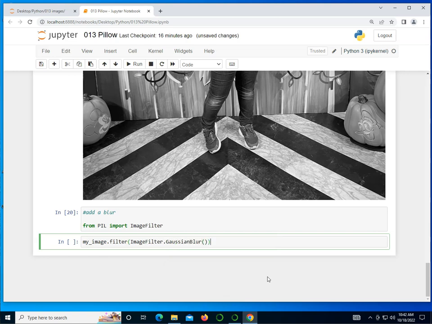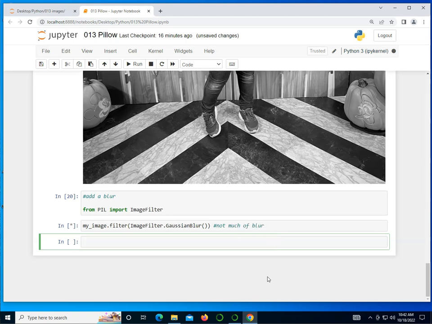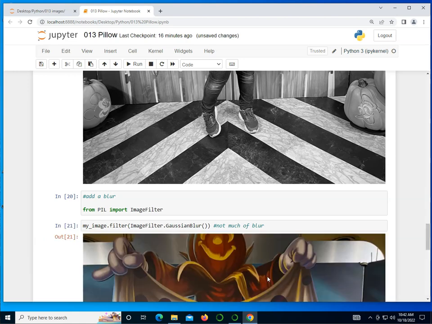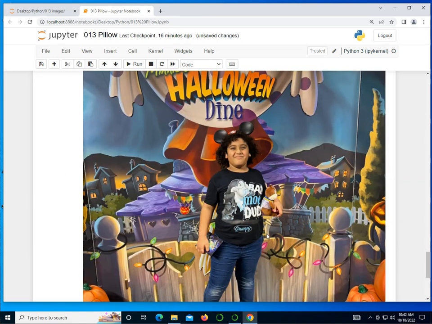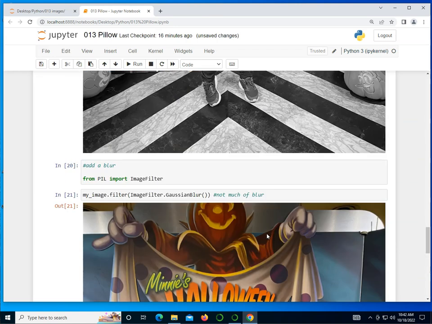Okay, so this is not going to give you much of a blur, but it should still be, possibly, if you have very sharp eyes, somewhat visible. Alright, so not a whole lot of blur. Barely.